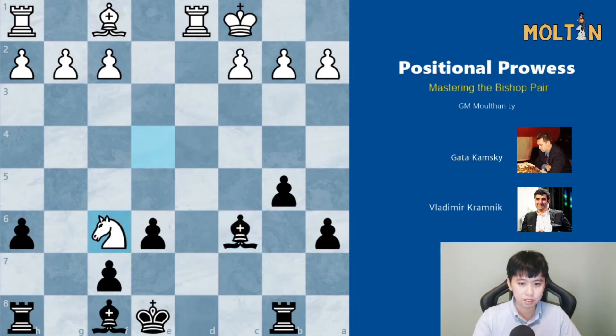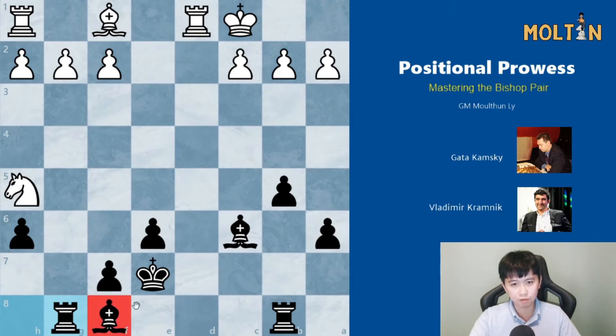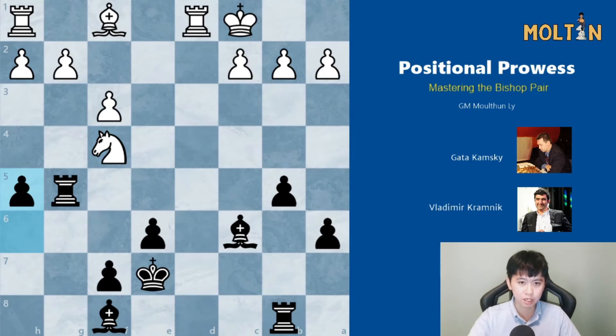White takes on f6, king to e7 was played, knight h5, and then Kremenig just plays the move rook to g8. The plan being rook to g5 — get rid of this knight, which is preventing our dark-squared bishop from developing. We're also putting pressure on this g2 pawn with our bishop and rook, which provokes pawn to f3. Rook to g5 is played, knight to f4, and now Kremenig plays pawn to h5. Because he has the bishop pair, he wants to bring the bishops to the most active squares and diagonals he possibly can, getting a lot of compensation for the two bishops and the sacrificed pawn.